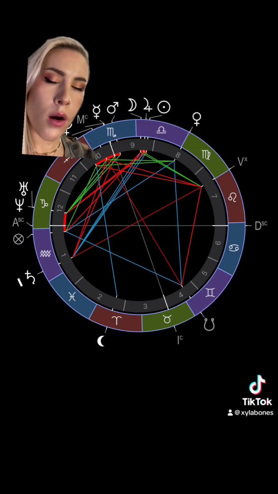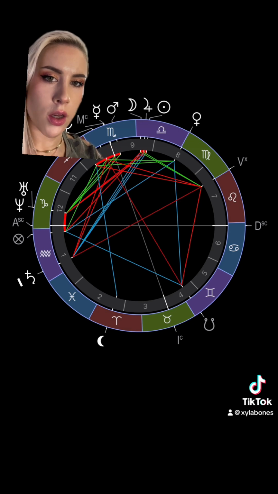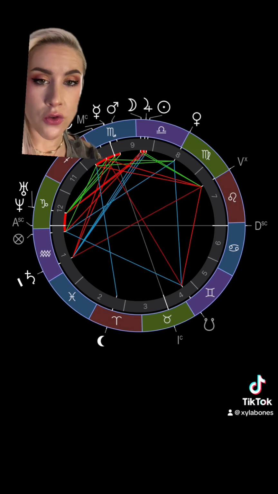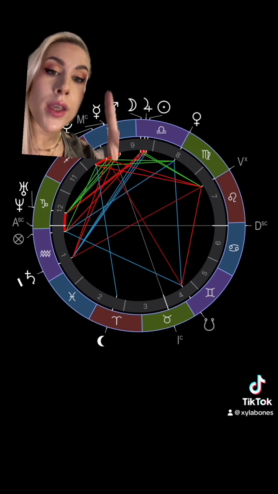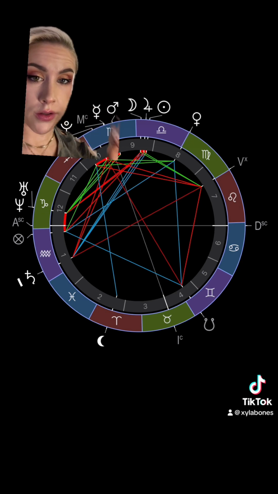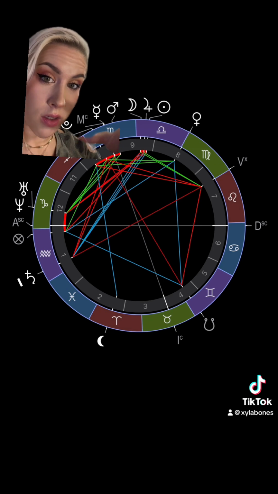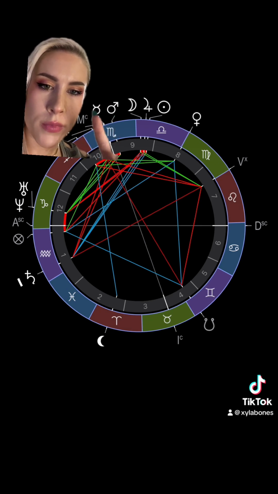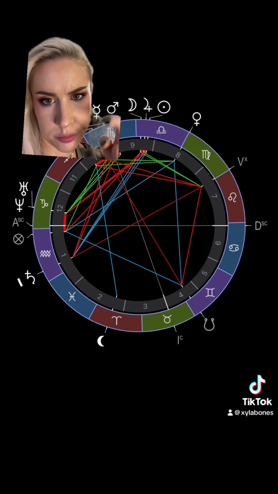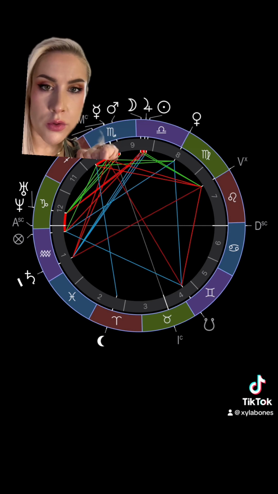If I want to look at my third harmonic in vibrational astrology, first of all, you're going to use astro-seek.com if you don't have advanced astrology software. But it would be grouping all of the trines into conjunctions in a third vibrational chart. Let's look at this grand trine here, right? That I have. It's Part of Fortune, Venus, and the South Node.